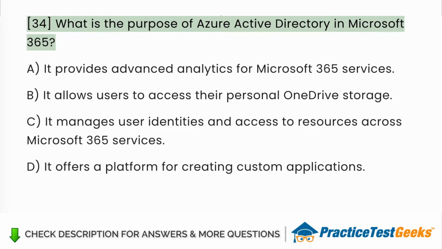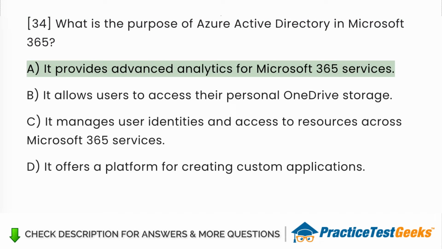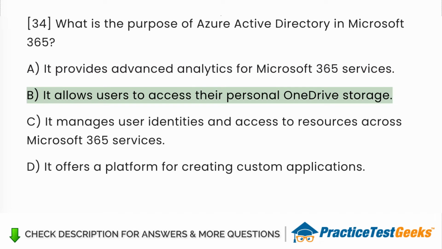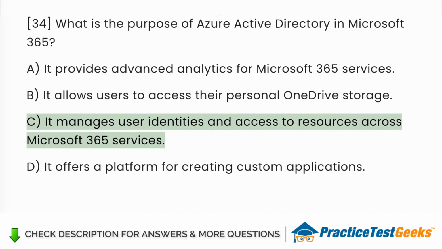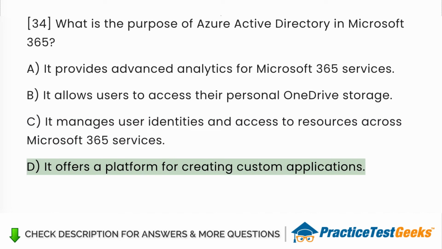What is the purpose of Azure Active Directory in Microsoft 365? A. It provides advanced analytics for Microsoft 365 services. B. It allows users to access their personal OneDrive storage. C. It manages user identities and access to resources across Microsoft 365 services. D. It offers a platform for creating custom applications.